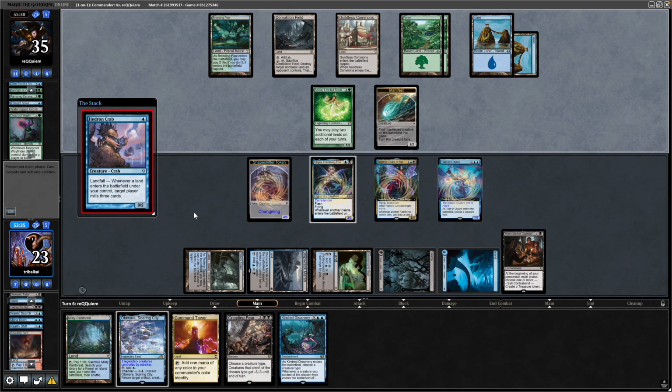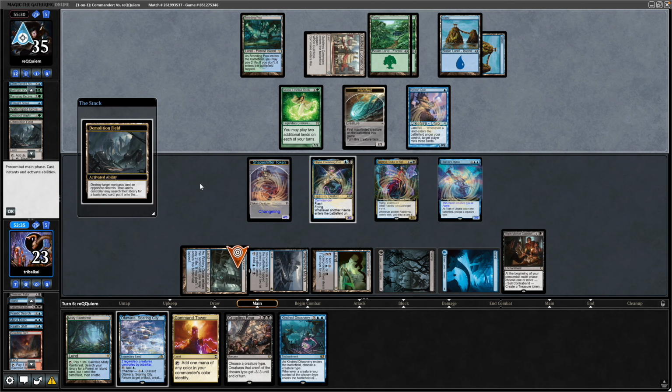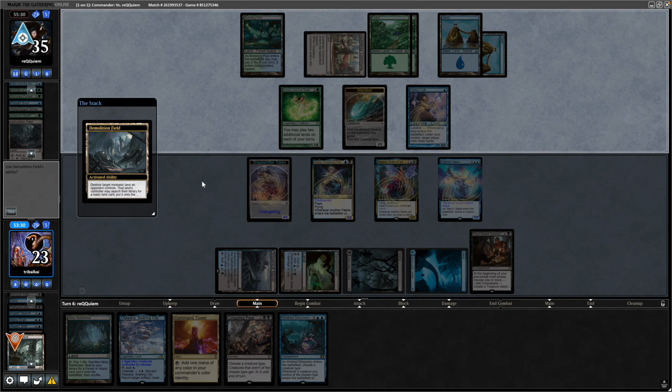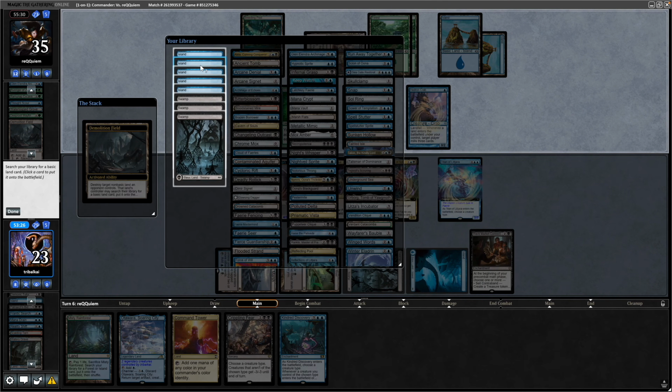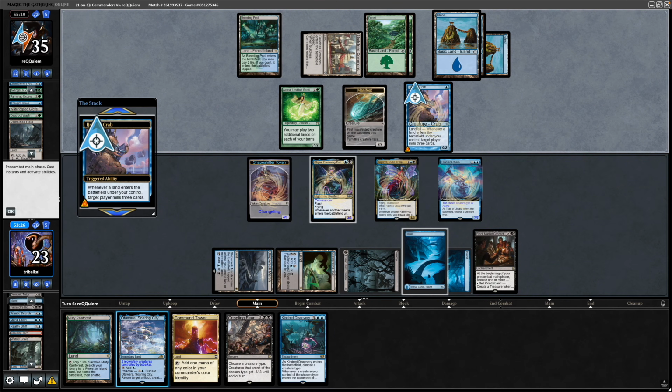It is a Hedron Crab to help with the mill. Can make landfall with Demolition Field, assuming that he doesn't have lands in hand. Yep, going for Demolition Field. So we will absolutely search up a land with this. That can just be a basic island. And then targeting himself with the mill on the Hedron Crab, as you would expect.